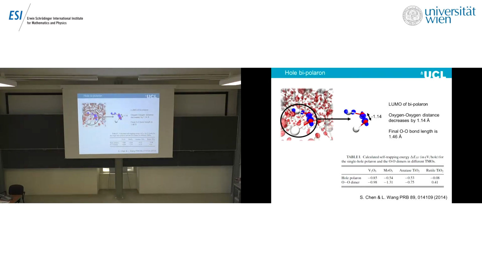So these bipolarons have also been proposed in this paper here for, say, vanadium pentoxide and molybdenum anatase, etc. So we see similar bipolarons in Hafnia. They are formed as a result of oxygen-oxygen interaction. And so the oxygen-oxygen bond goes down to about 1.5 angstrom, which corresponds to approximately an O2 2- type of molecule. So clearly, this oxygen-oxygen interaction is facilitating trapping of these two holes in these oxides.